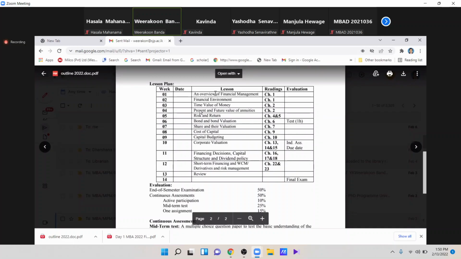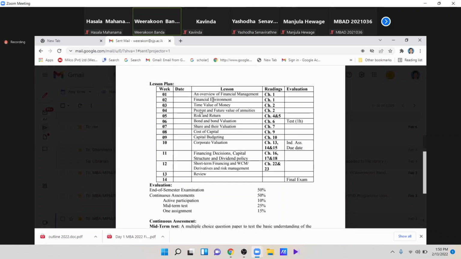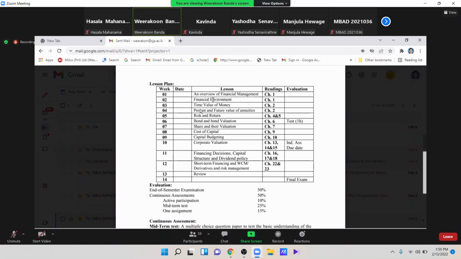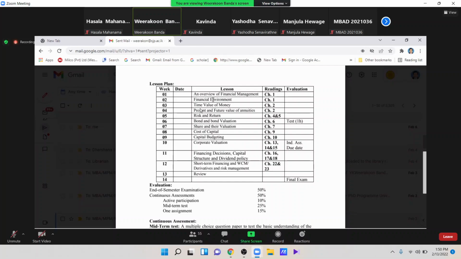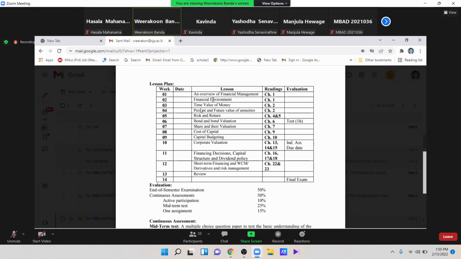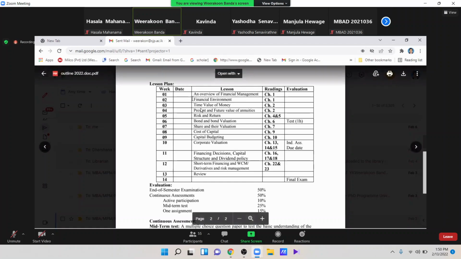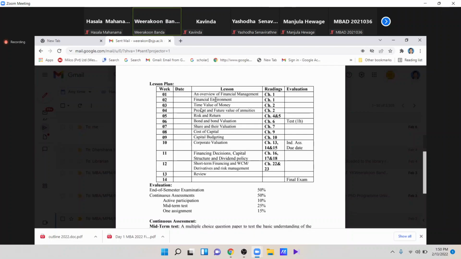Today's topic is the introduction, or financial environment overview. The second one is the financial environment. As we explained earlier, when we raise capital from the market, we have to interact with the share market, the debt market, the banking sector companies, and some other investors, short-term investors and long-term investors likewise. Then we have to think of how to deal with the financial environment.